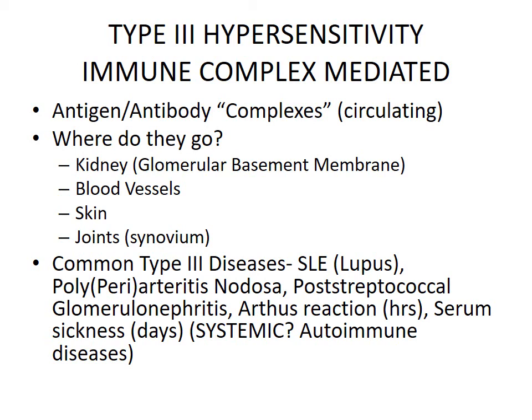Arthus reaction is basically the reaction that takes place within seconds, and if it occurs after days or several weeks, it is called serum sickness, like after vaccination. The reaction that takes place at that time shows lesions, vasculitis, edema, dyspnea, and shock. These are the features, and if they are delayed, this is called serum sickness.